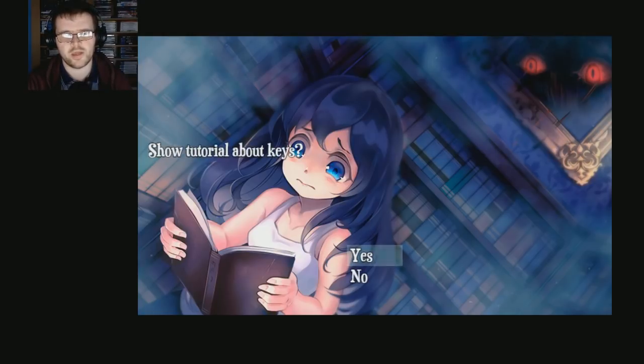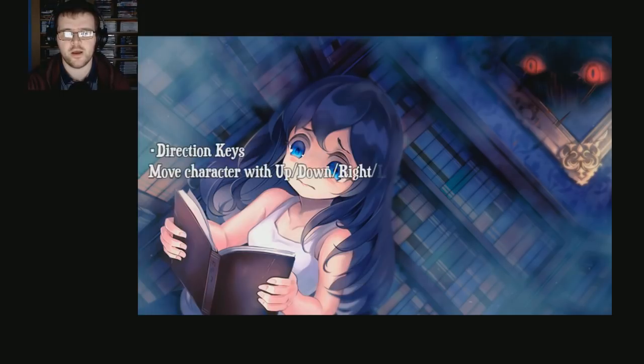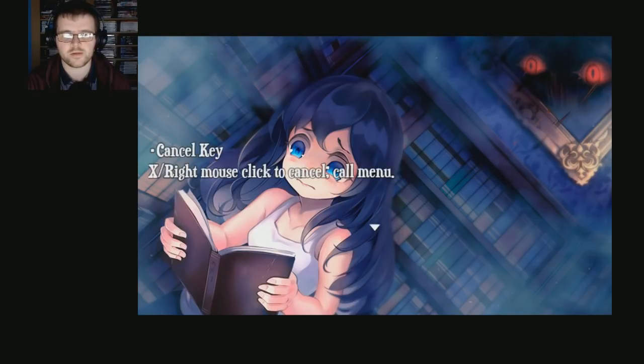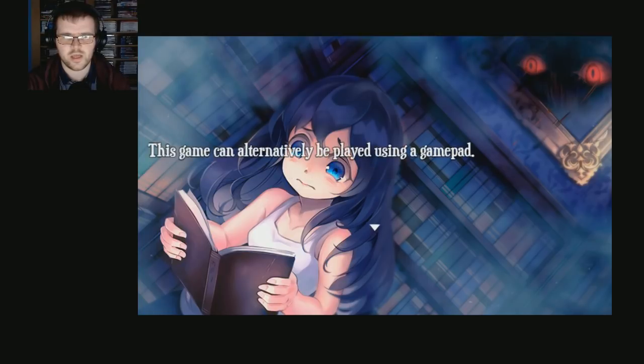Show tutorial about keys? Not me necessarily, but for everyone else, probably. Direction keys, move character with the mouse. Confirm keys: Z, enter, space or left mouse click. Cancel key is X or right click. This game can alternatively be played using a gamepad. Good luck.